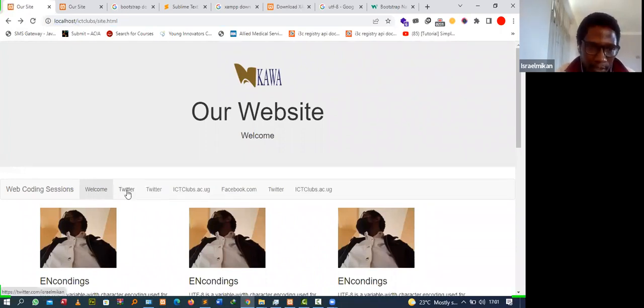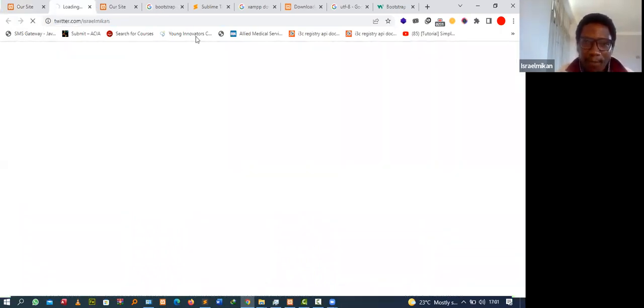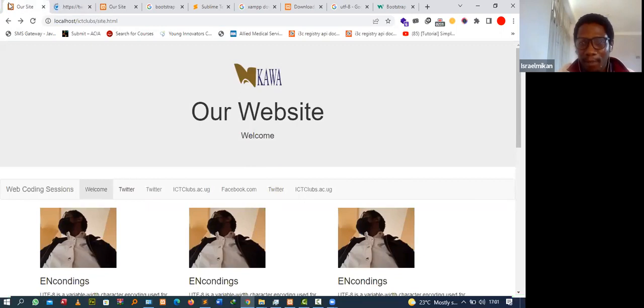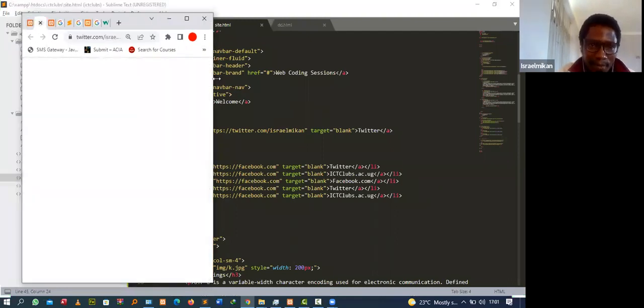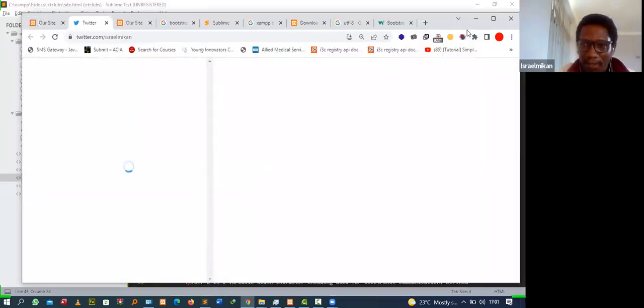This one, when I click it, you see it has opened another tab here and it has loaded Twitter. It didn't close our site, remember, it just opened another tab. You see it's here because of the recording window, which has only hidden it. So that's the tag for hyperlinking, this one here.